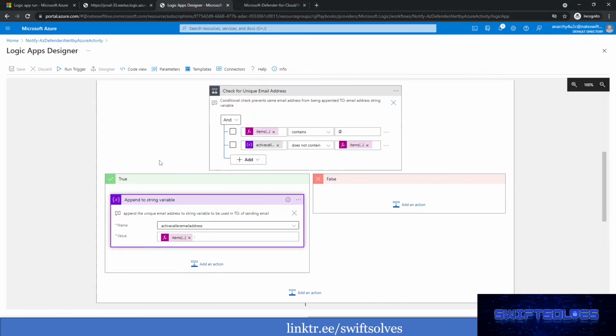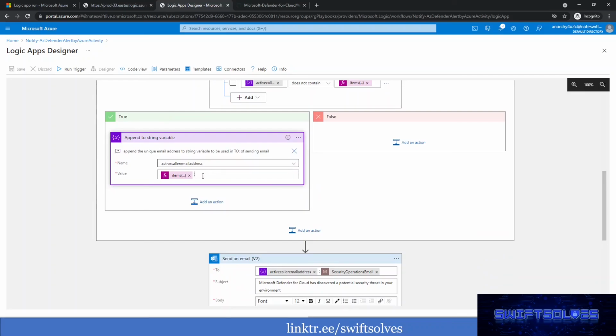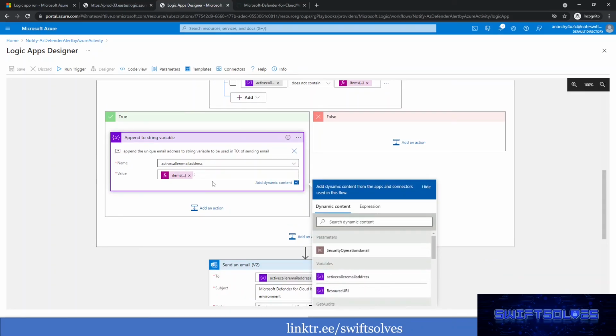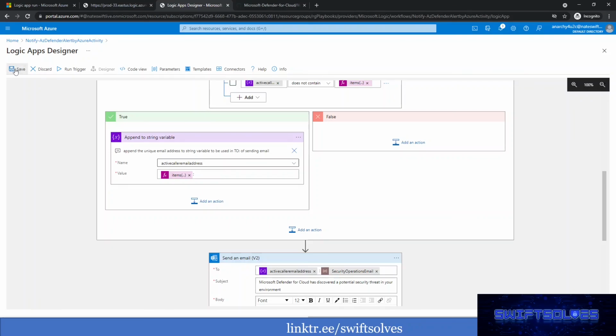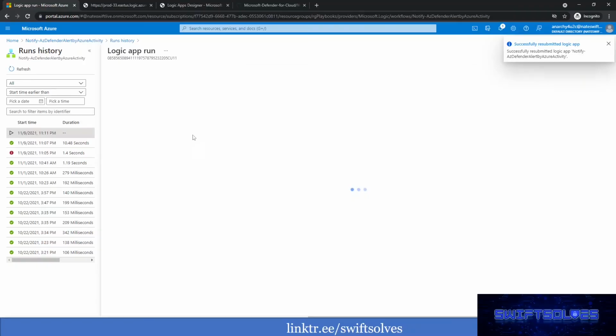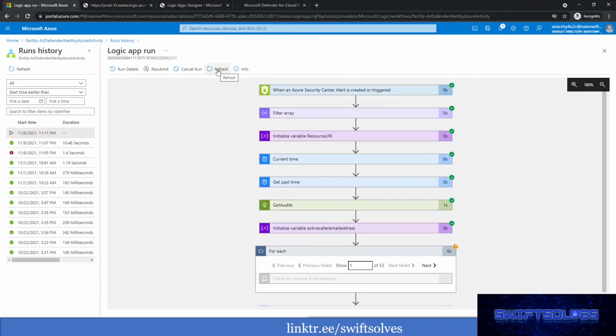I wonder if we go to the append string variable, we've got a space and then the semicolon. Let's delete that space and put the space after the semicolon here. Go ahead and save this guy out. And then we'll resubmit one more time here. And then go into the history here.